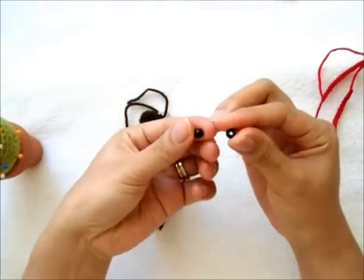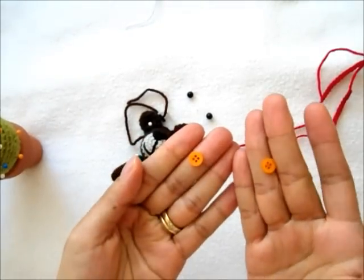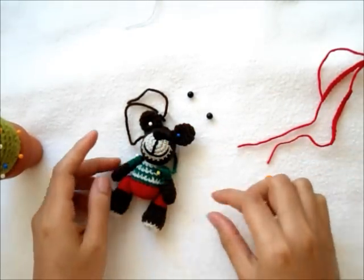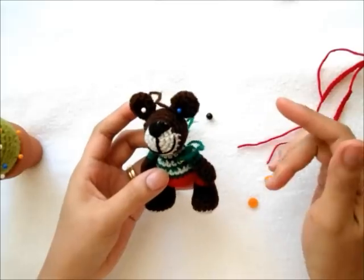I am using a little bead as an eye, and I've got 2 little buttons here, 2 pieces of this. So now I'm going to show you how to sew each piece together.